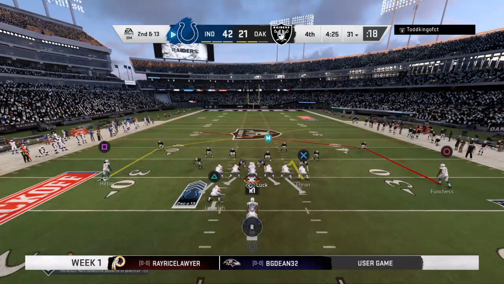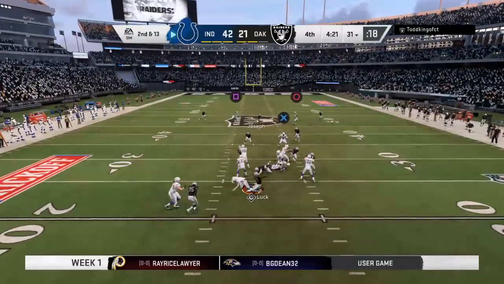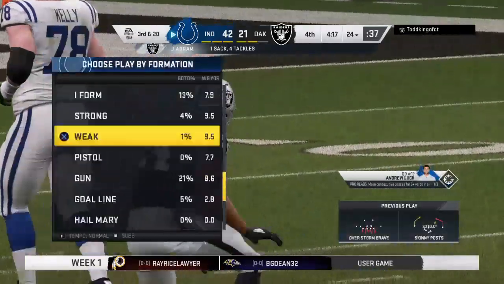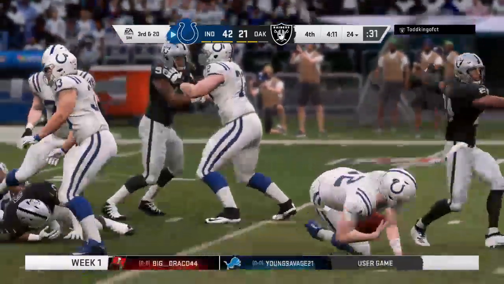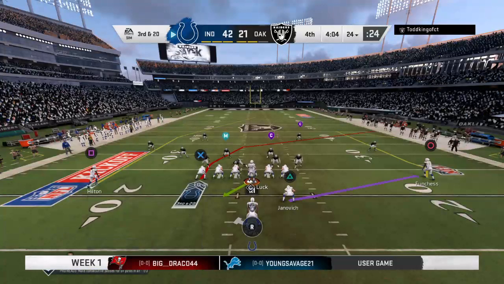Check 52. Now on 2nd and 13, Luck. Blitz coming, and down he goes. How about that? One of the so-called little guys putting the pressure on. That was a strong safety. When I was in college, we often called that a lightning blitz. Luck and the Colts looking for something big here after the sack.